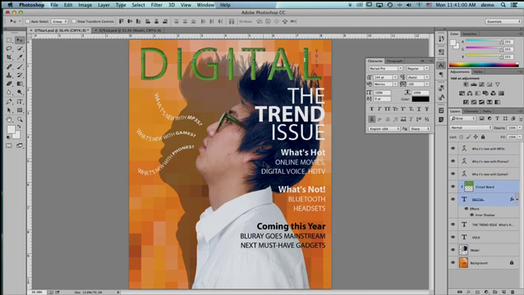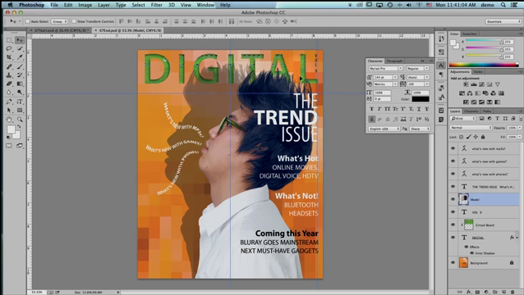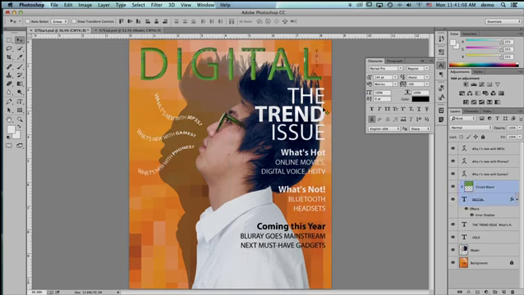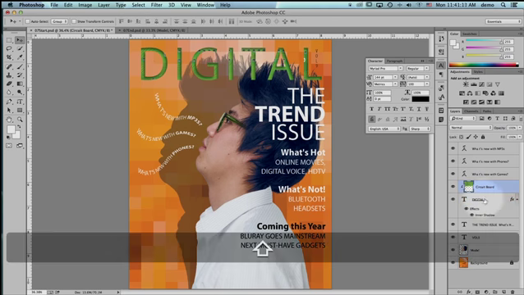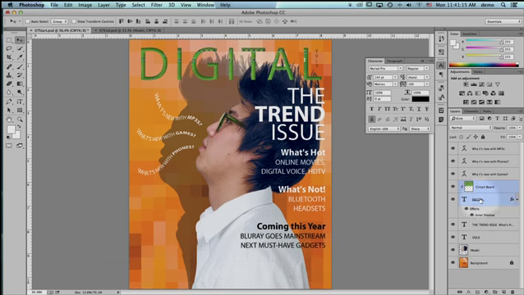One last thing I forgot, and that is if we look at the original, the title is behind the guy's head. We'll do that as well. And all we've got to do is highlight these two layers here, the circuit board and the digital image. So I'll shift click that and just drag it south of our model. Boom, it's now behind there. It's all good. And that's it.